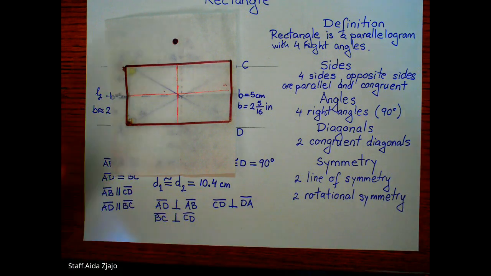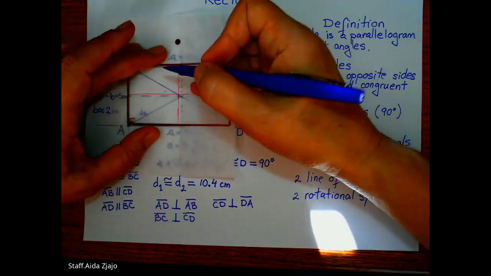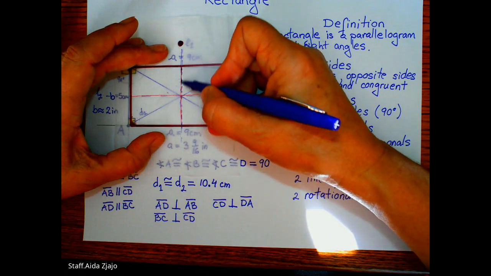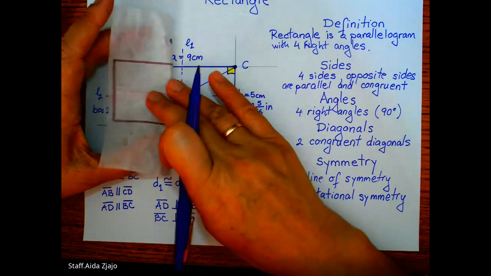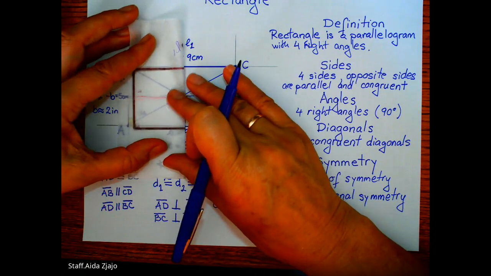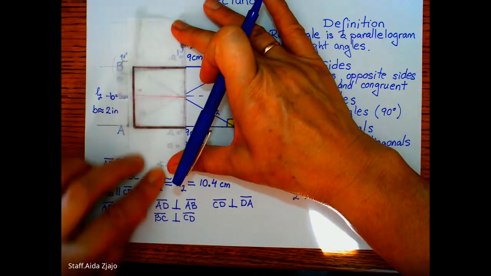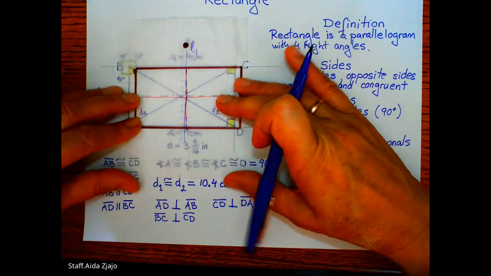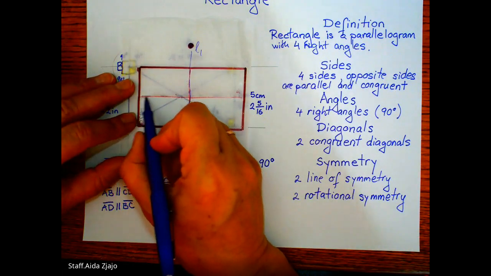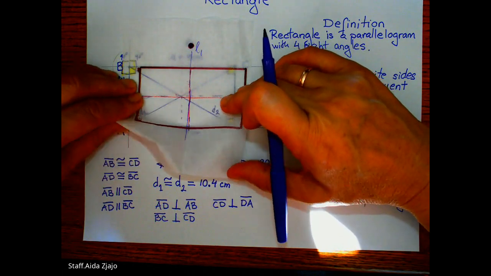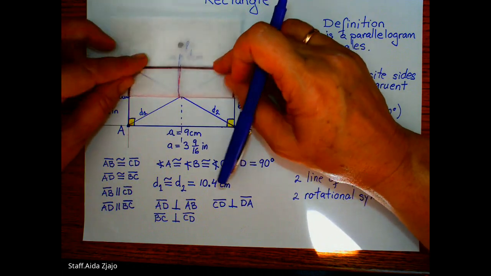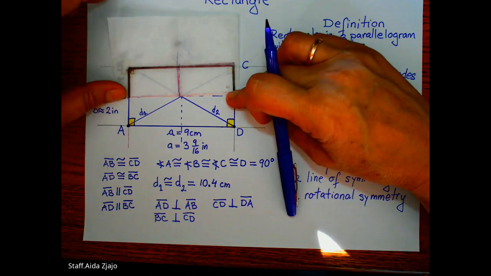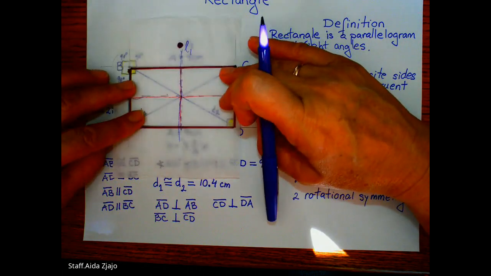We can also prove our lines of symmetry. Right here is one line of symmetry, L1, and if I fold it, it fits perfectly into halves, so this is one of the lines of symmetry. Also, we can make the second, a horizontal cut into half of the rectangle, and we can see it exactly matches the half of the rectangle, so that is the second line of symmetry.